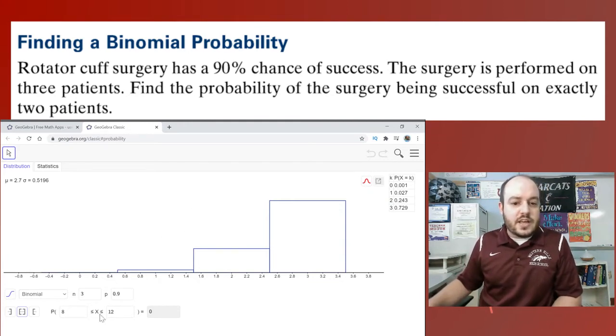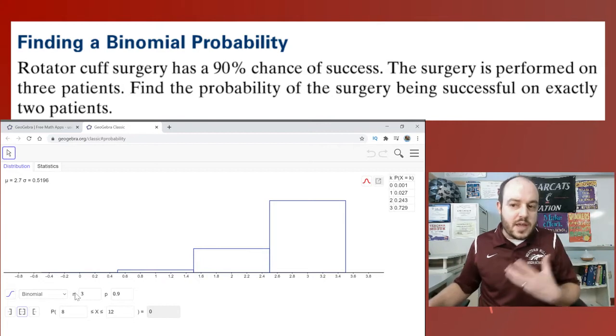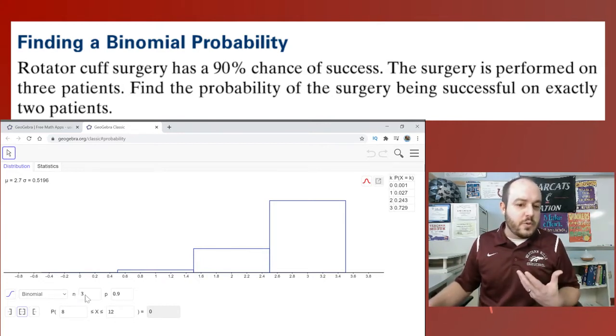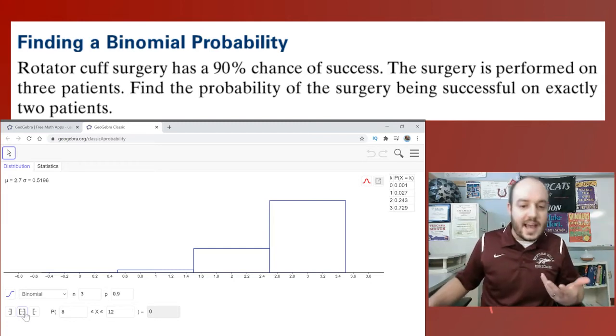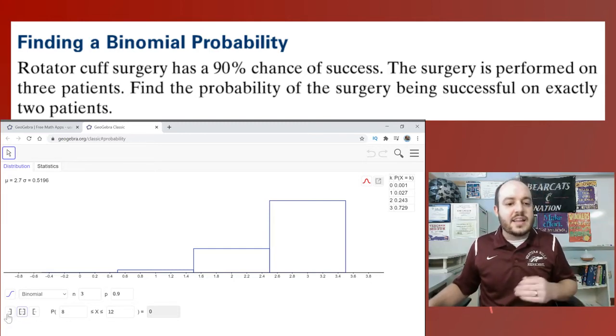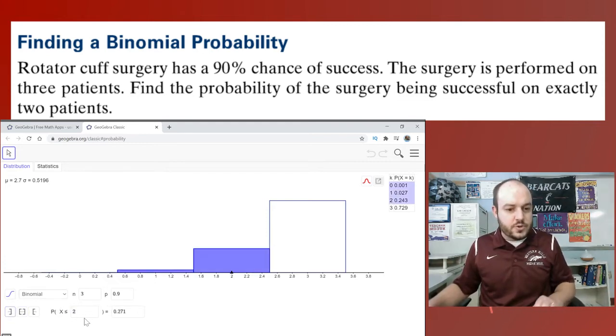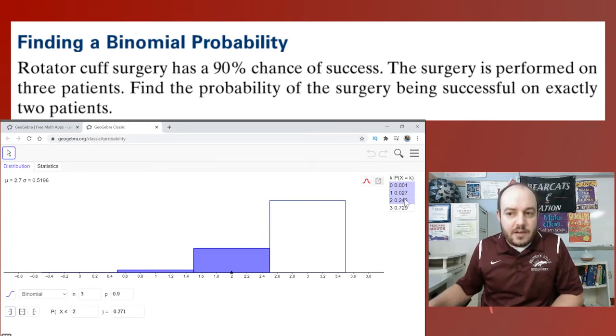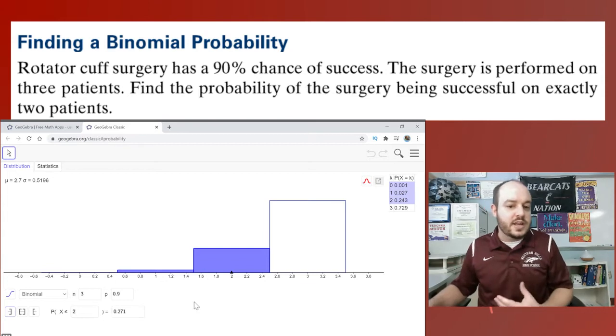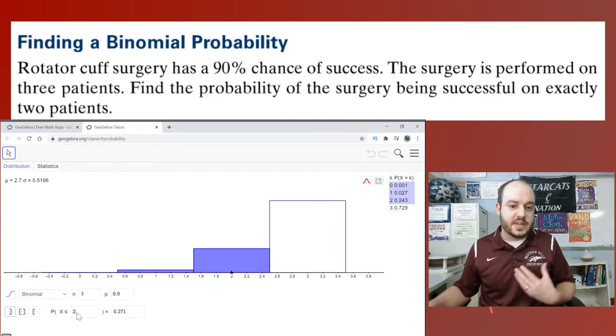Now, when we look down here, though, you can actually tailor this to be a bit more for you. We already have the N and P, but notice there are 3 buttons down here. If you ever have the situation where it wants to know the probability of this number or less, so let's say 2 or less, I click on this left one over here, and that will allow me to put in the number 2, and it will shade everything to the left of it. Notice in the probability distribution, it also highlights all 3 of those for you to show you what's being included in that total of 0.271, so a 27.1% chance of getting 2 or less.